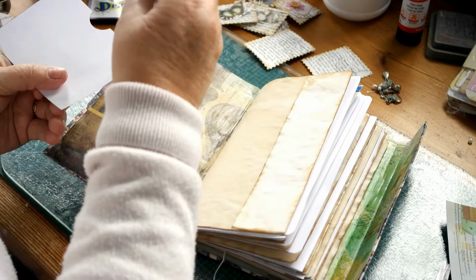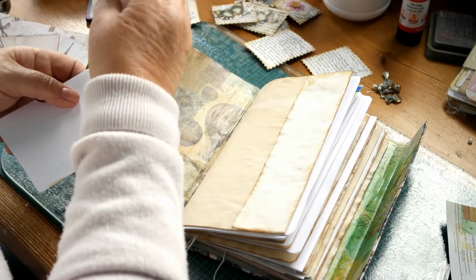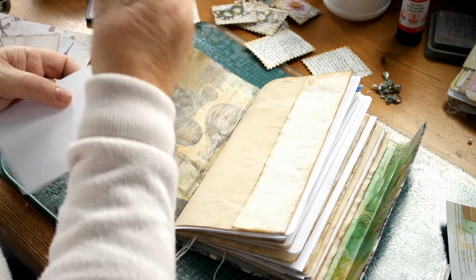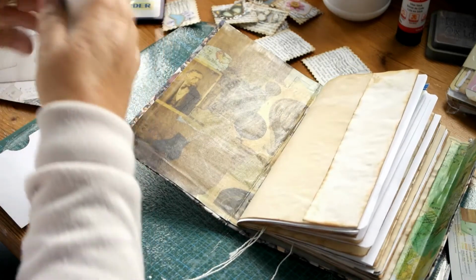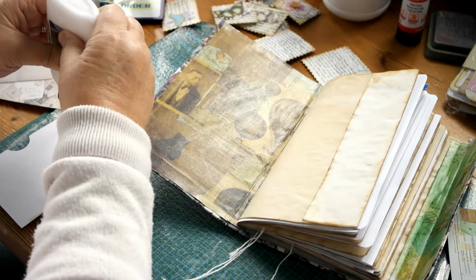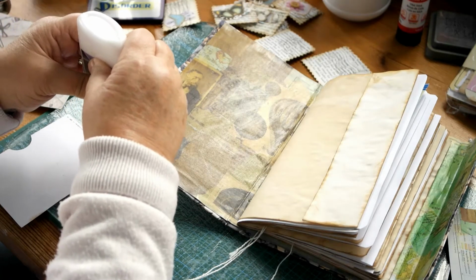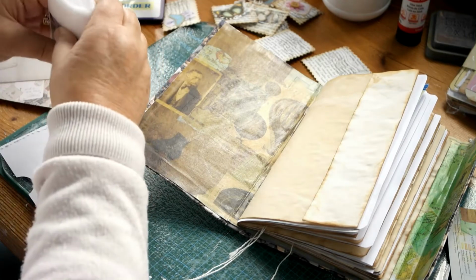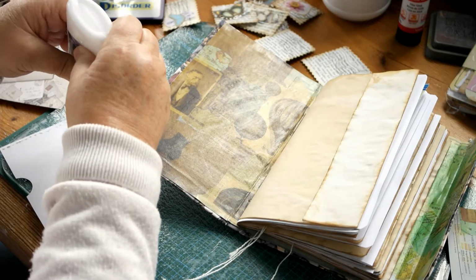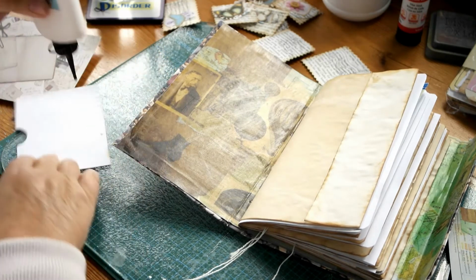So you don't glue all the way around, obviously, because you're going to make it into a pocket. So you just do 3 sides. This doesn't want to come out of here. So you just glue around 3 sides. I'm going to have to give in with this. I think it's finished. Come on.